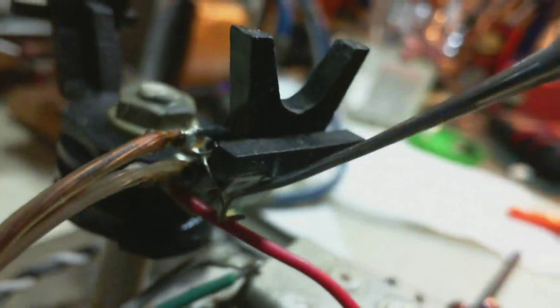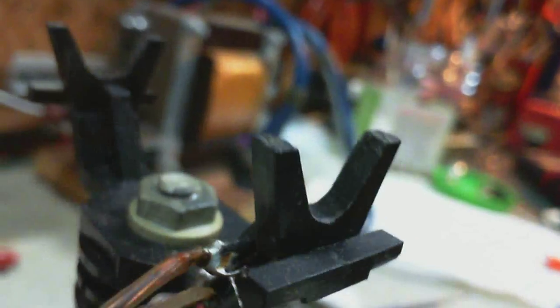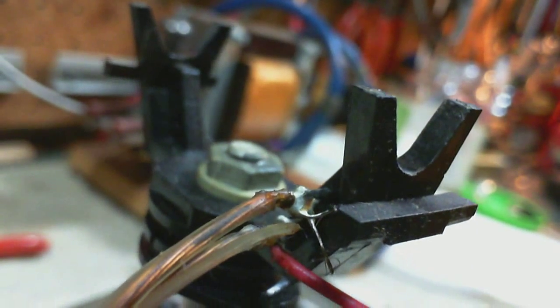Looks like the silvery one. Hard to see. It's a little bit better. Well, that might be the frayed one. Let's see if we can see the other. The other one may have broken right off the, where is it? Got to be these two pins here. And they go right through that thing.